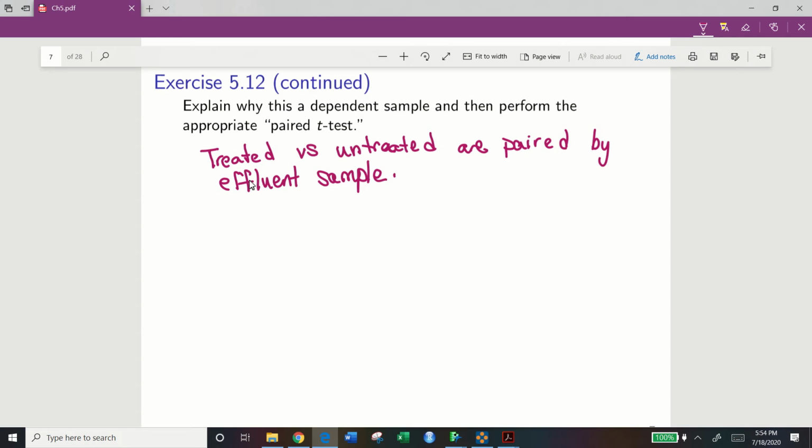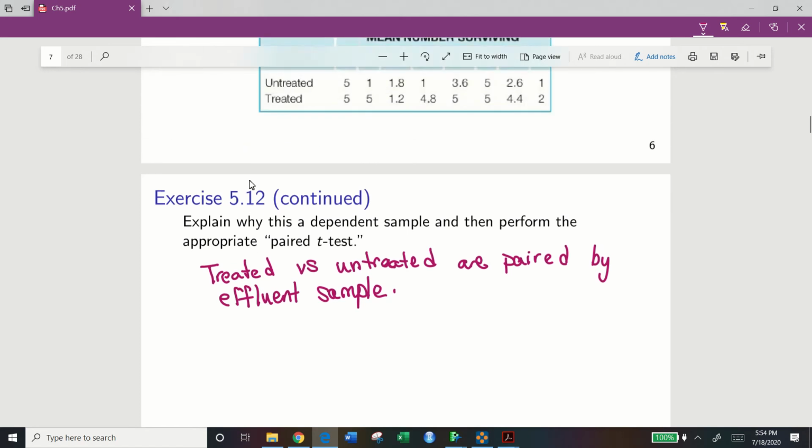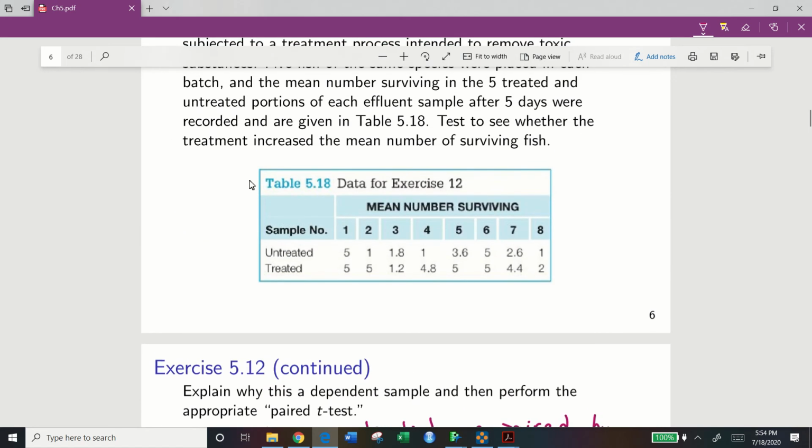So now that we've established that these are in fact paired data, I'm going to scroll back up. We're going to need to prep this data a little bit. We need to get our differences. So we're going to create a row underneath the original data table that'll give us our differences. And I'm going to do treatment versus untreatment, or treated subtracted from the untreated.